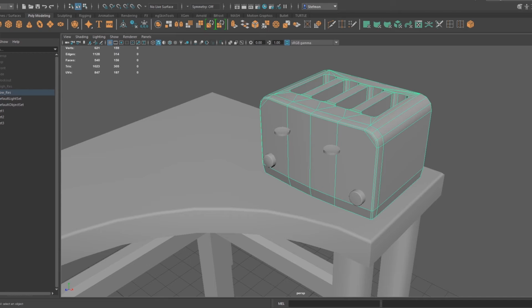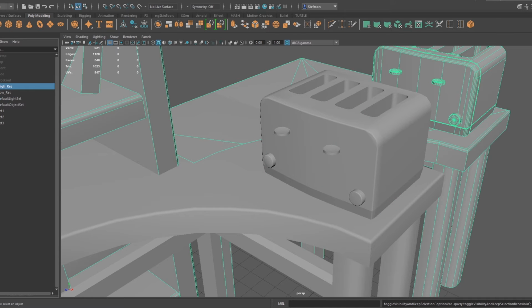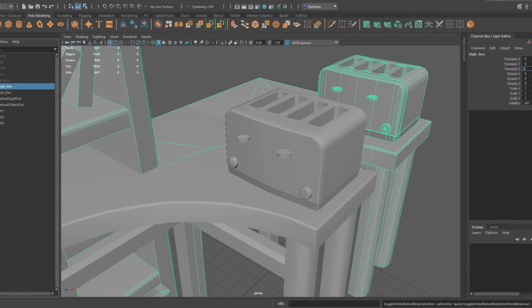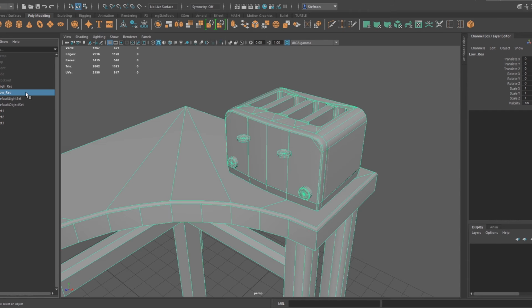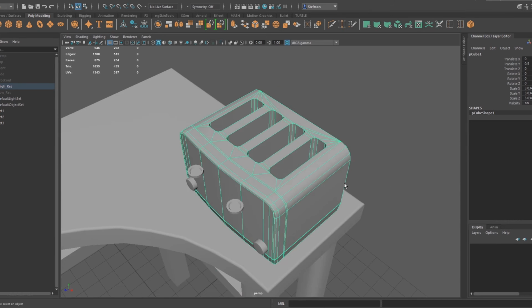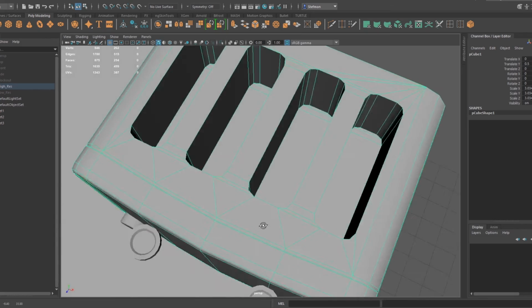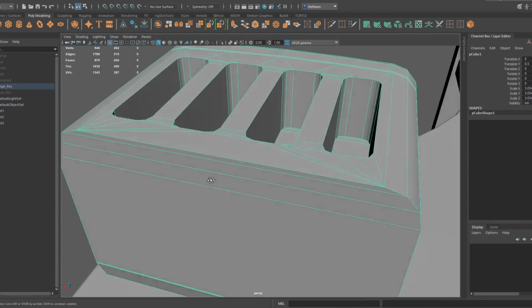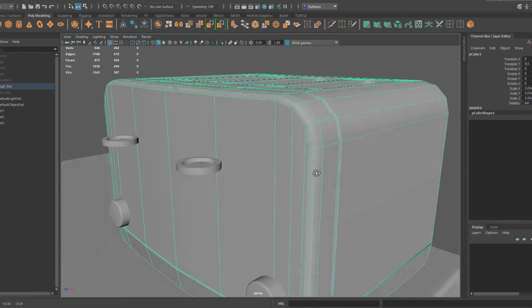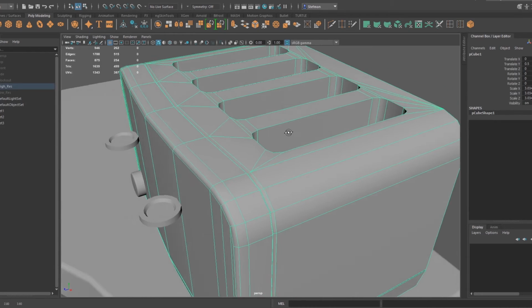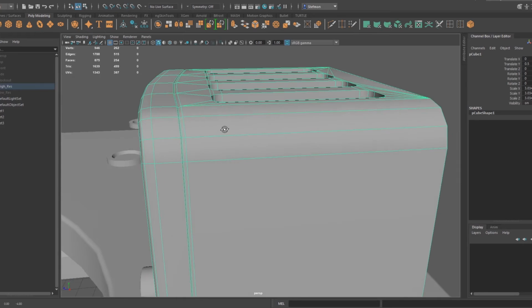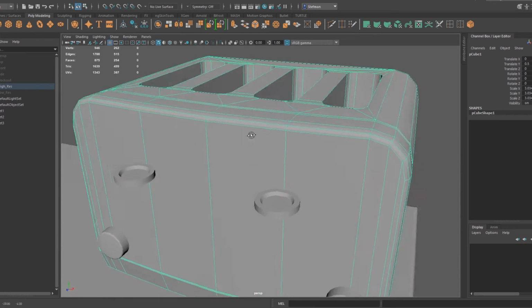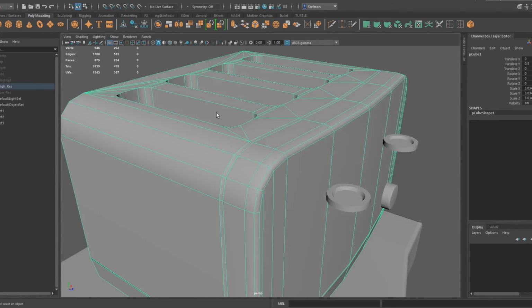Again, not a big deal. The only thing about this one that was different though is that the high-res toaster thing is a bit messier. You can see the topology is messier. This is going to be harder to UV, a bit more of a pain in the butt. And some of the stuff you just really don't need. It's not even about resolution, it's just about necessity, right?